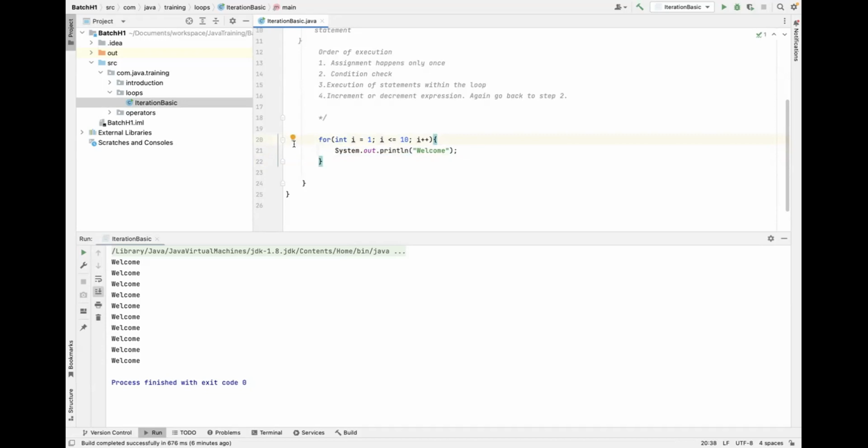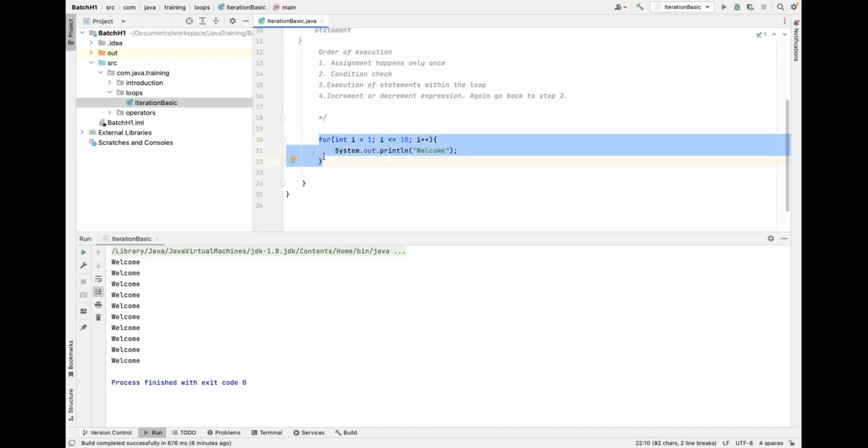We don't go within the loop. We do not execute the statements in the loop, and we break out of it. That is how the exit condition is met. The exit condition is when the condition expression in the for loop becomes false, and we exit from the for loop.